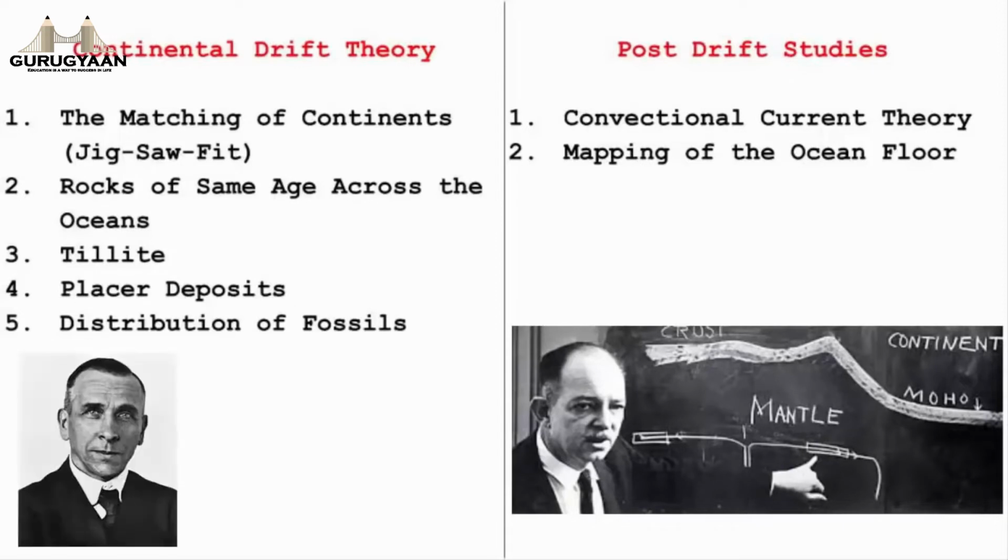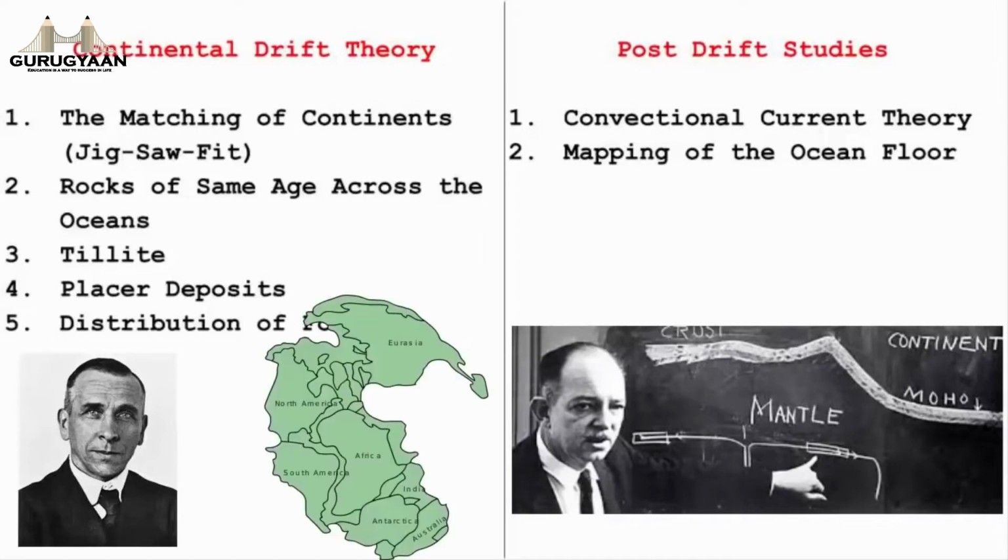Whereas the continental drift theory by Alfred Wegener focused on the argument that all the continents were once upon a time a single continental mass named Pangaea, and then this single continental mass began to split into smaller ones, and that's how the world looks today. So you see two totally different theories proposed by two different people. Hold on, we are not done yet.